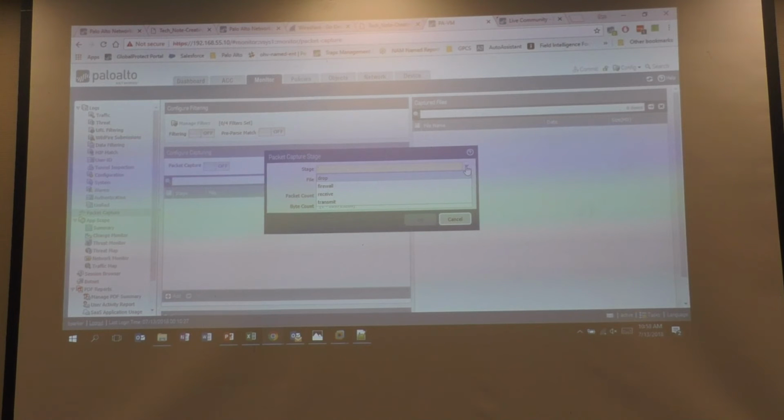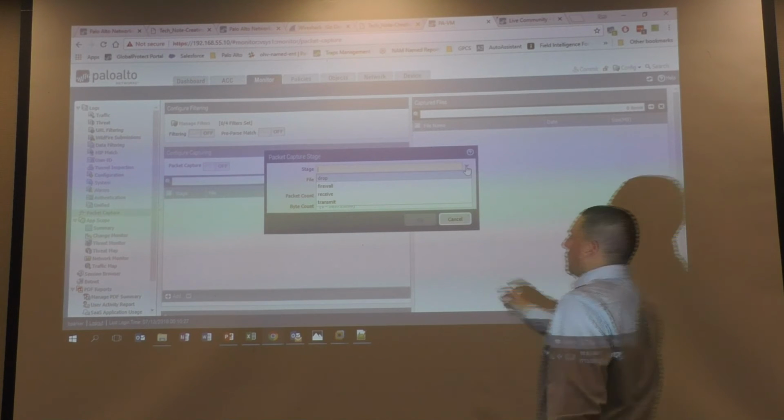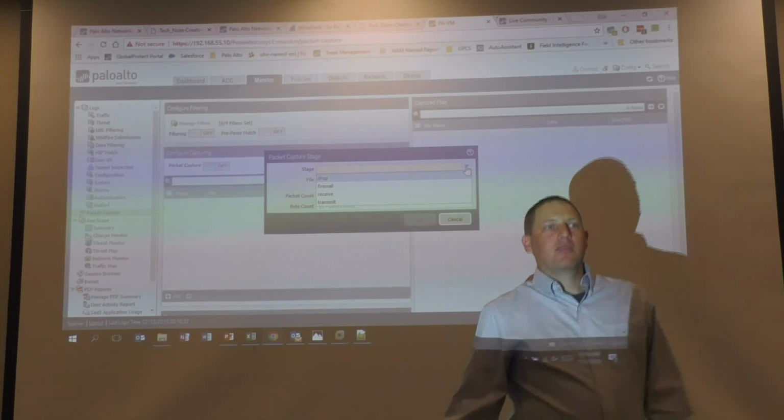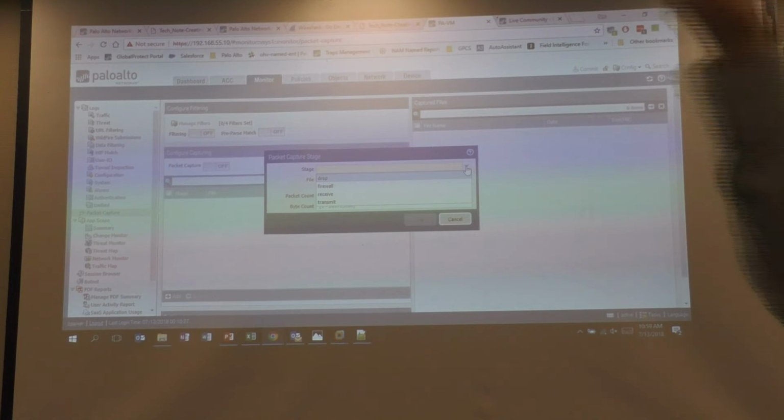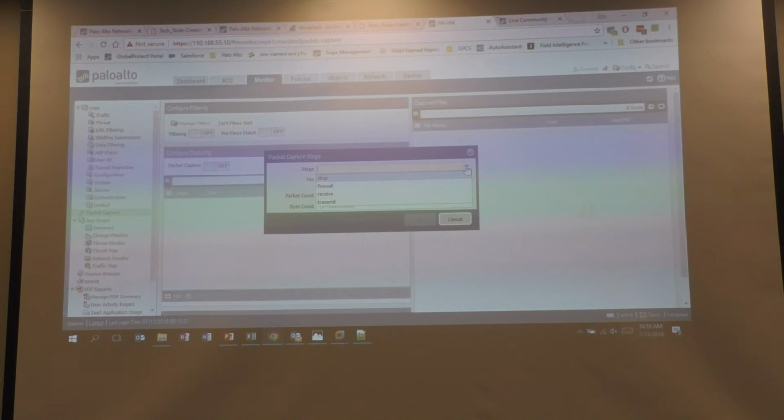So if you ever get to the case where somebody says the firewall's causing latency, I know it's the firewall's fault, you can validate whether it is or not by doing a capture at both the receive and the transmit phase. Put it in the same PCAP file. You'll see 2 entries, and you'll see the milliseconds or microseconds difference between them. Now you know how long this was in the firewall. Was it in there for 100 milliseconds, and this is what's causing the latency? Was it in there for 2 milliseconds? Then this is not what's causing your latency. I'll have to use that in the future. Cool, that's good to know.